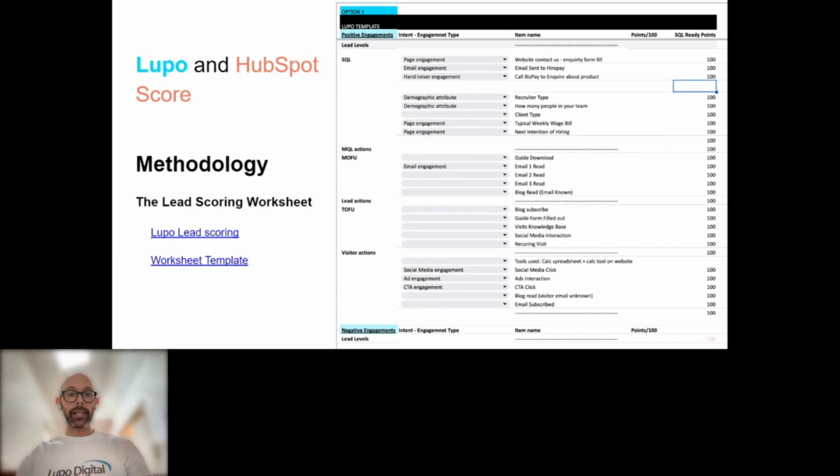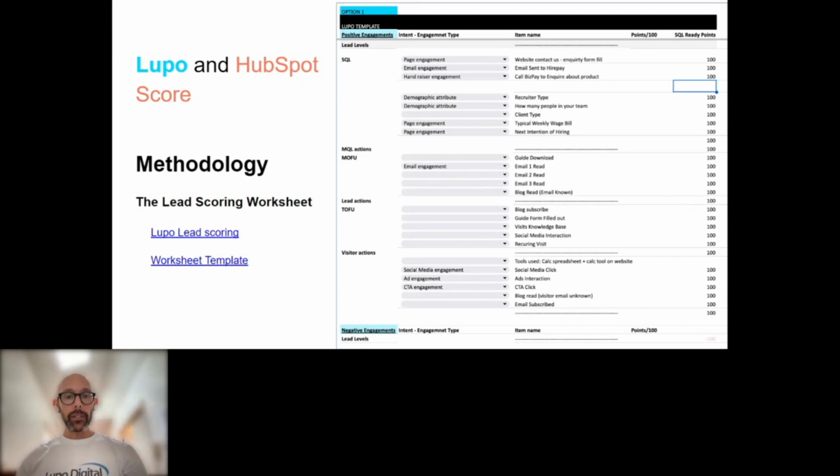As you can see, it's a bit like the HubSpot buyer journey, the funnel. Looking at it top down, we've actually inverted it from the bottom up. So in this, and the sheet is big, but I just wanted you to see the critical elements. We are capable of plotting all the intersection points that an end user in a digital sense will have with the business, all the way from visitor to lead in the top of the funnel, or a marketing qualified lead in the middle of the funnel. And then, as we said, the hand raisers, the qualified leads that obviously we still need to qualify, but they are actually filling in forms and interacting quite closely.